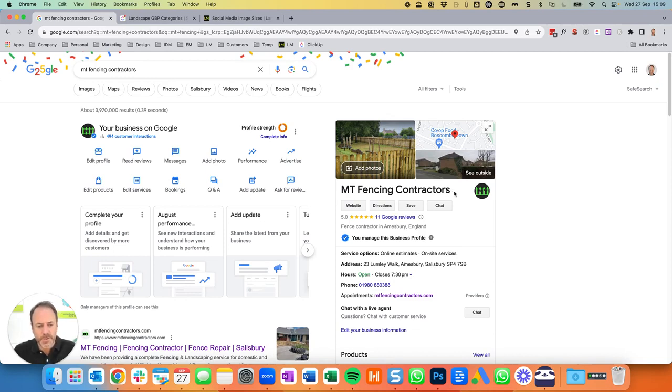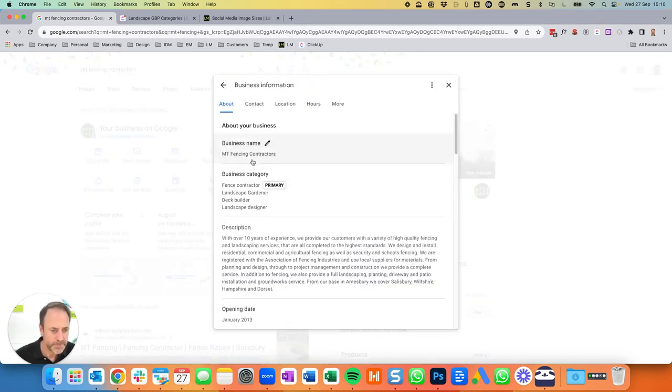However, one exception would be where you offer 2 services and it looks natural to have the second service in there. For example, we've got a paving client. Let's just call them ABC Paving. They also do landscaping. So on their website, we've changed them to ABC Paving and Landscaping. And on their Google profile, we've also called them ABC Paving and Landscaping, mainly because we want the paving in there, we want the landscaping in there from a search ranking perspective. So you can get away with that, but you have to be very, very careful and make sure it matches up with other places online where your business is listed. So that was a lot of information on the business name.